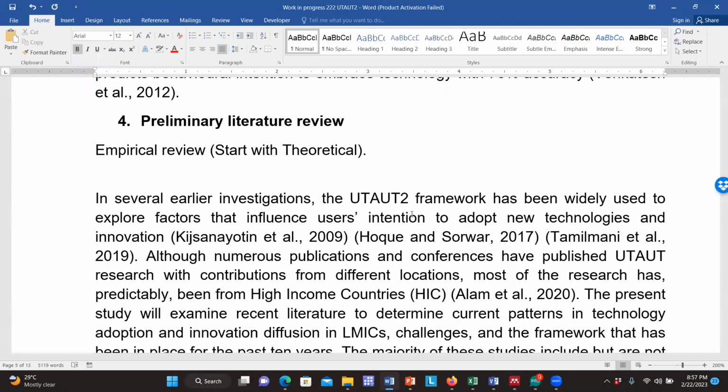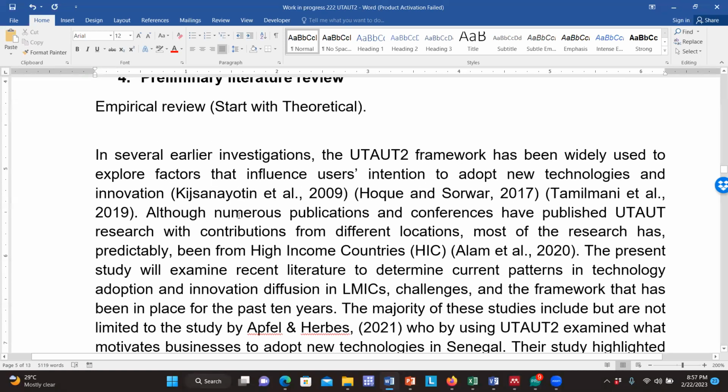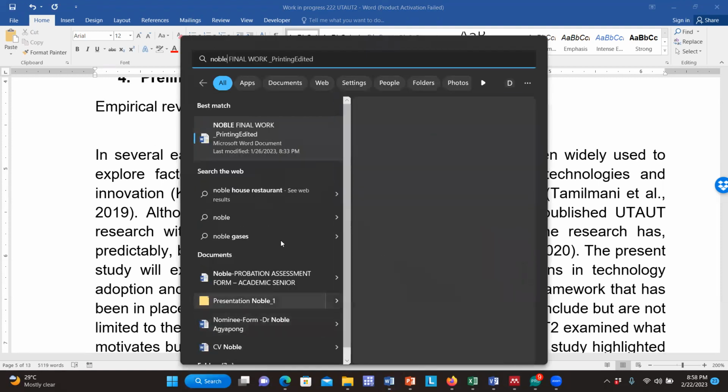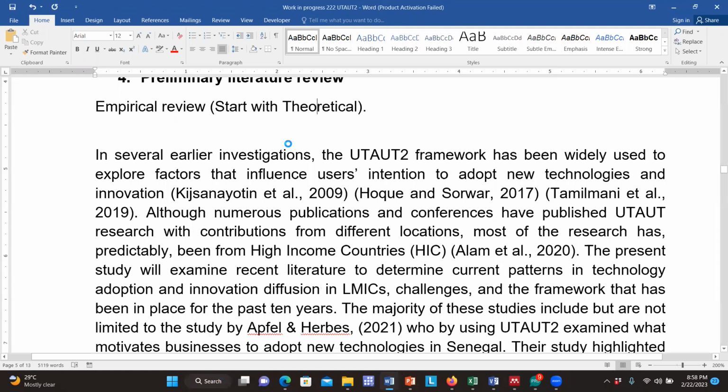The resonation means how these constructs in it are applied in the study. Are we using the same definition, or are we using different definitions? So take note of that. So the theoretical review, and then you do the empirical review, which I indicated that you talk about the purpose of the study, you talk about the methodology used, and then findings, and the last part is, and so what.